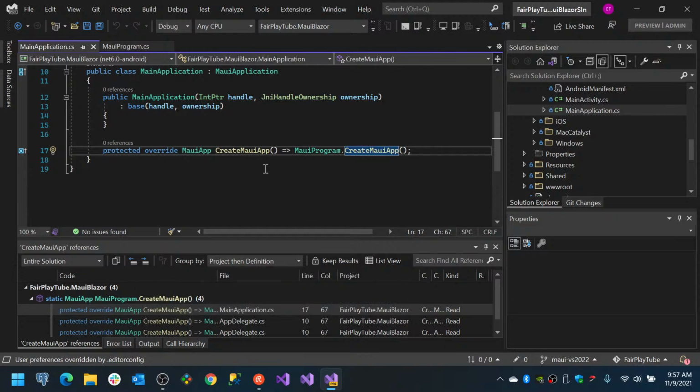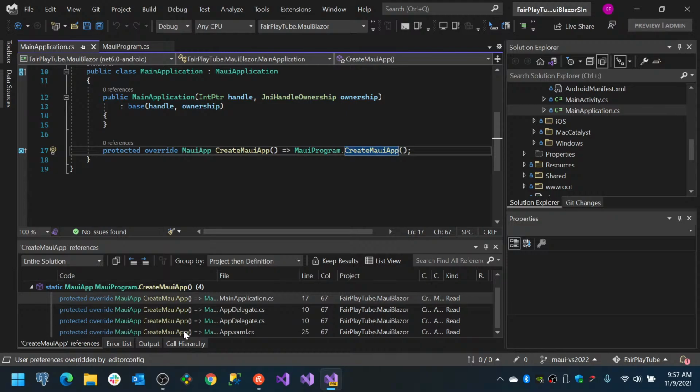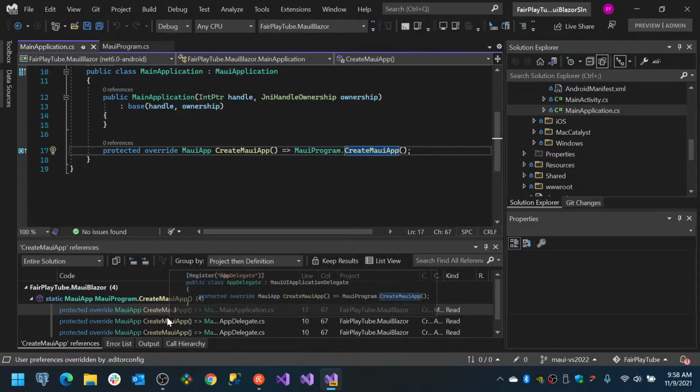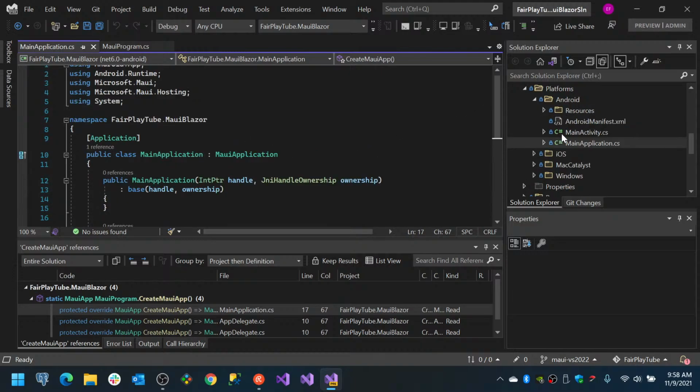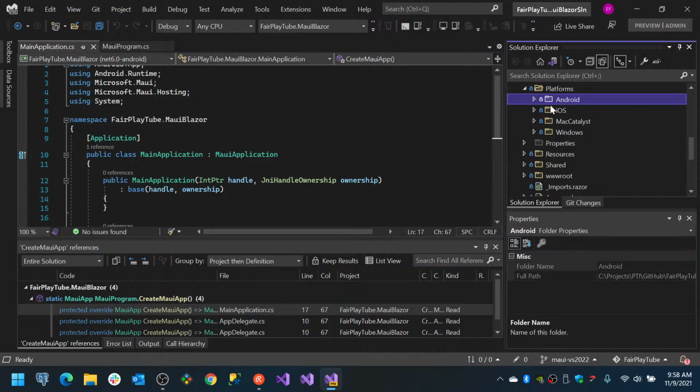When I did find references, it basically gave me a couple of results. It is being invoked from this file, main application.cs. This main application.cs is defined in the Android folder under the platforms folder. In the Maui applications, you basically have a platforms folder and you have a subfolder for each of the platforms. One for Android, one for iOS, one for Mac Catalyst, and one for Windows.